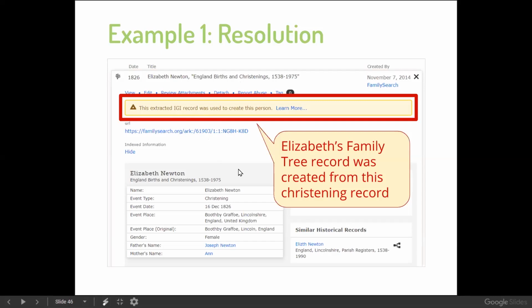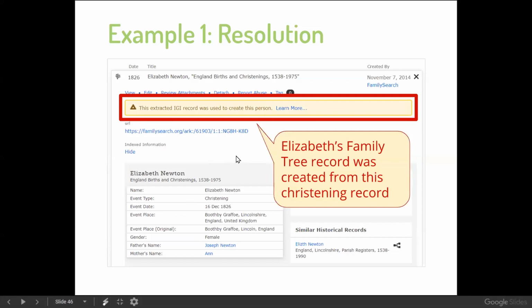Oh, the other thing I wanted to point out, the only time this banner wouldn't be reliable is when a bad merge was done. And so you would want to look in the changelog and see if a bad merge had taken place. I did check the changelog before this webinar, and we're not going to take the time to look at that right now, but there were absolutely no merges to Elizabeth's record. And so for that reason, we know that this information is reliable and the christening date is correct.